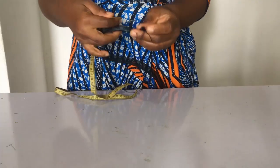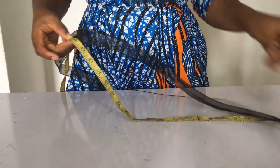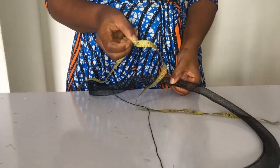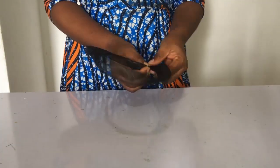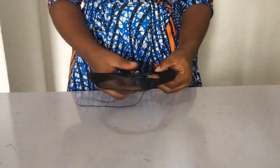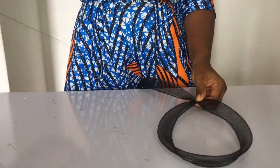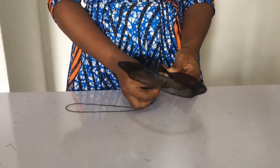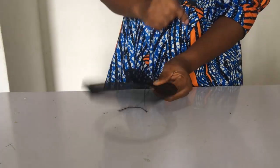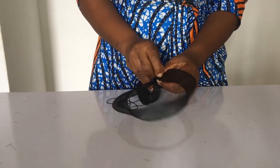Okay, once you're done with it, if you want the same measurement of how wide mine was, the measurement you're going to use is 21 inches. So I'm going to be joining it in 21 inches like you see me. Once you take it like that, because it has been ironed, it will just curve like that. Can you see? It's curving and taking shape like that. So it should be the ironing and also the running stitches that help it to take its place like that. So I'm going to sew it at that point like so. Keep watching and learning.